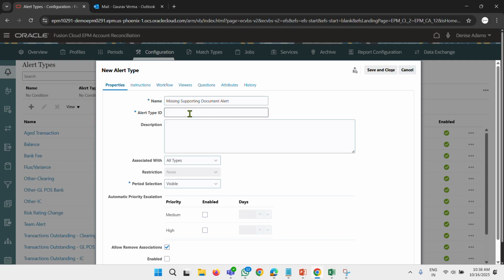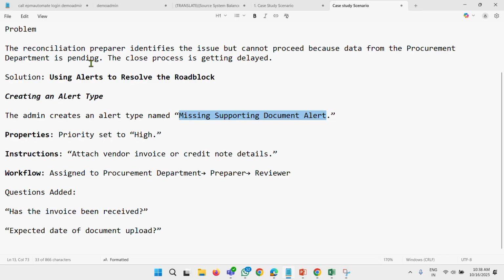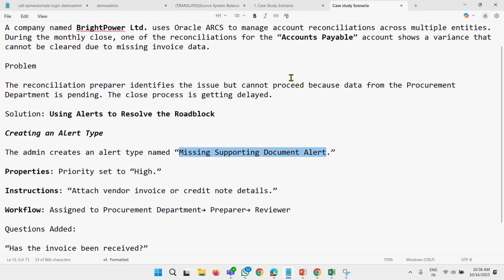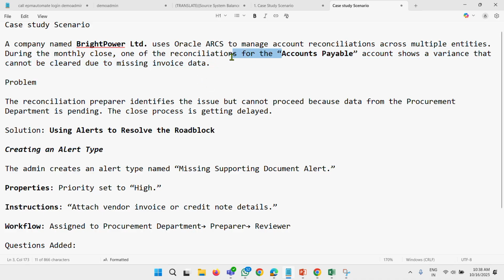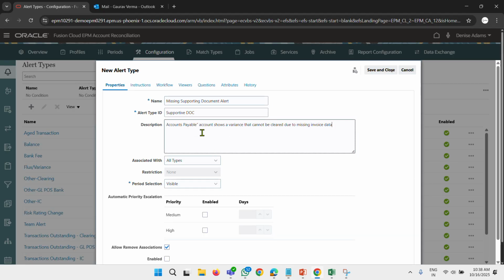For the description we will give: Accounts payable account shows a variance that cannot be cleared due to missing invoice data. Okay, this is my description. Let's copy it and paste it here.